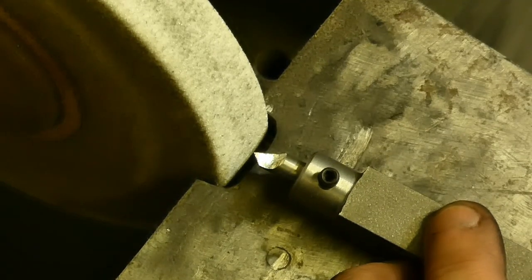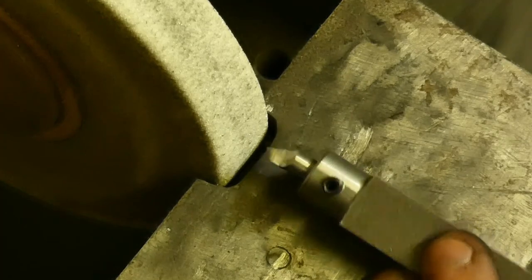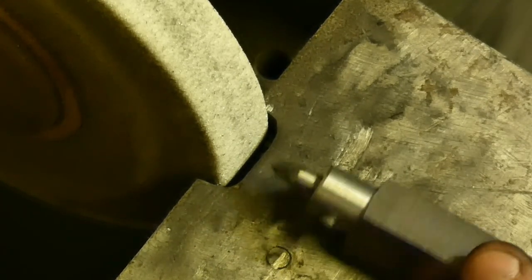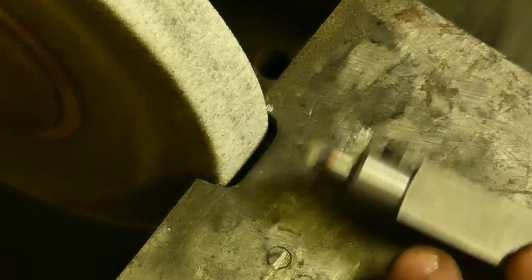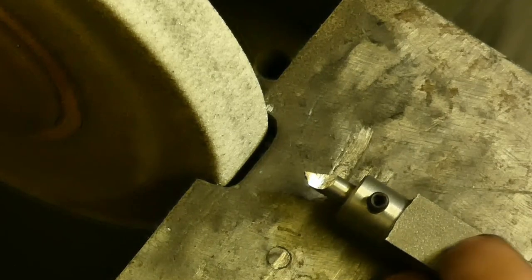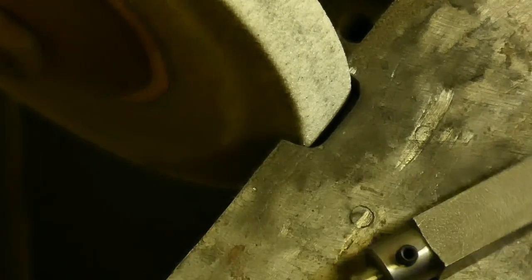Next thing is just to hone edges, that I'll do off camera, but now it's nice on the camera. I think you can see the profile that I've had. Maybe break a little this edge, and this is it.